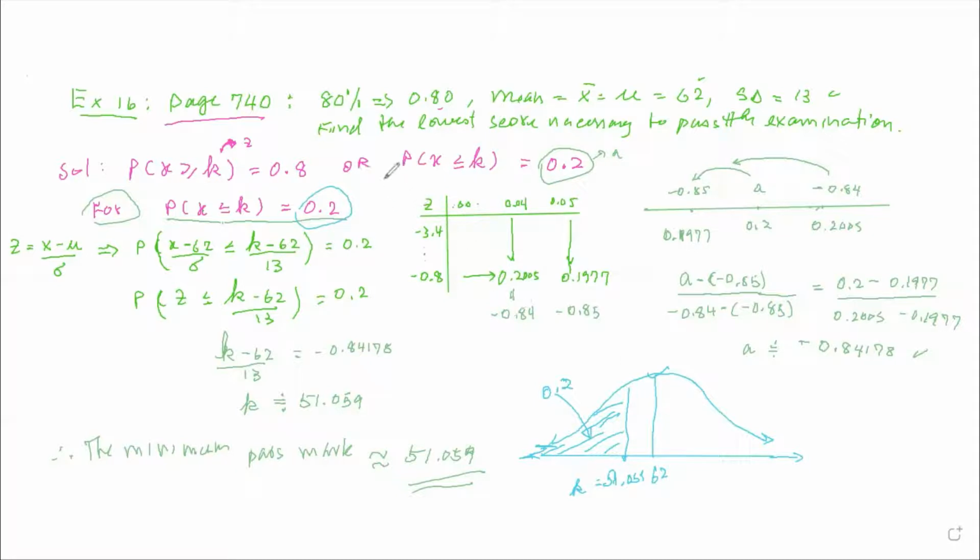Now we go to work in the case of greater than, if you want to work on P of X greater than K, which is equal to 0.8. This is related to P of X less than K equal to 0.2. Okay, we go to the next page. P of X greater than K equals the area of 0.8 or 80%. When we work, we do the same way.